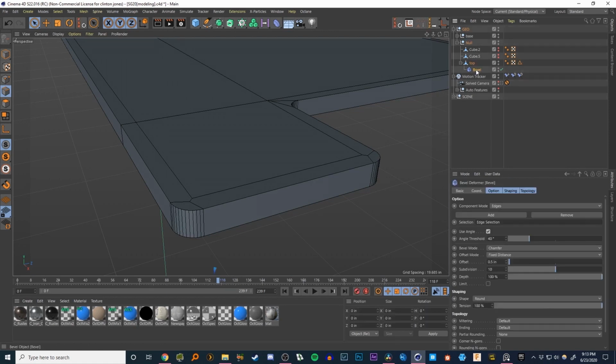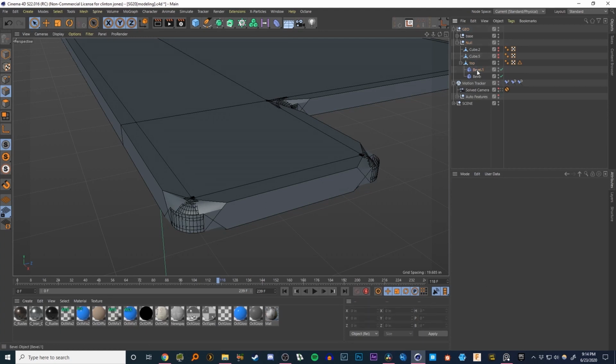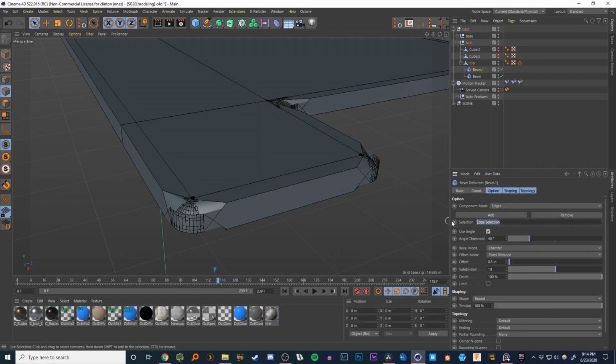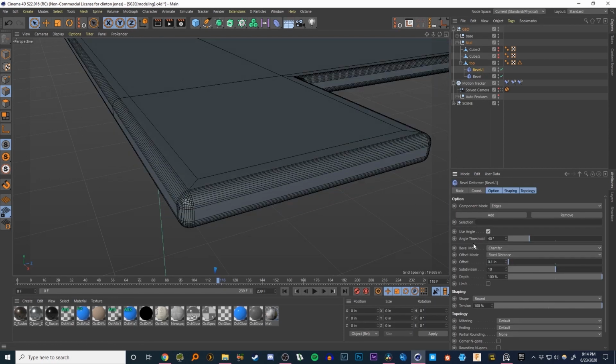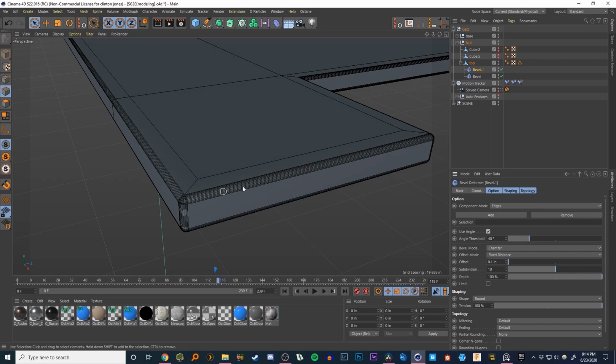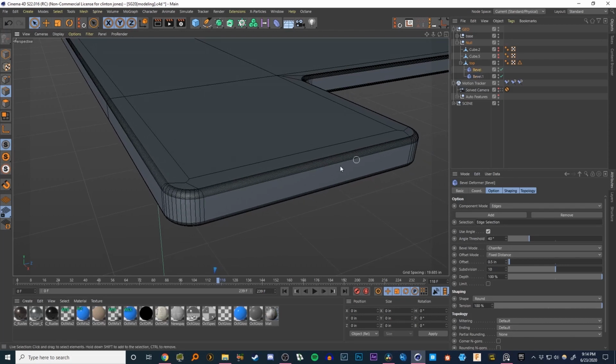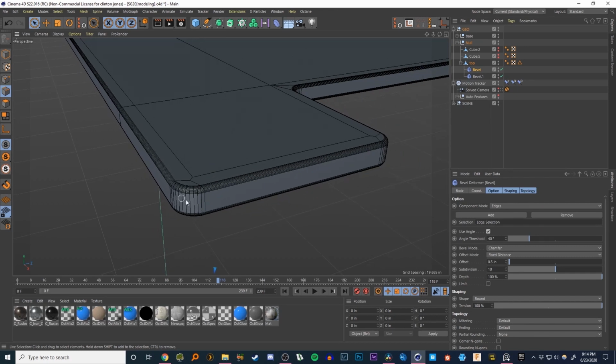And I'm going to control drag the bevel so it duplicates it, and it's going to look all weird. But let's go ahead and delete the edge selection, and let's readjust 0.1. And it's getting everything. So I think the hierarchy matters here. Let's move this bevel on top. And now you can see we have full control over the bevels that we have on our model. We're getting different kind of bevels, and they're completely adjustable.